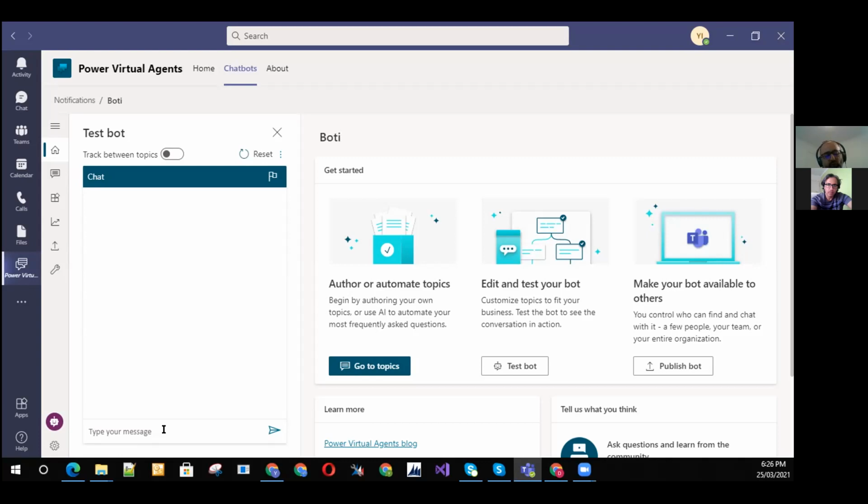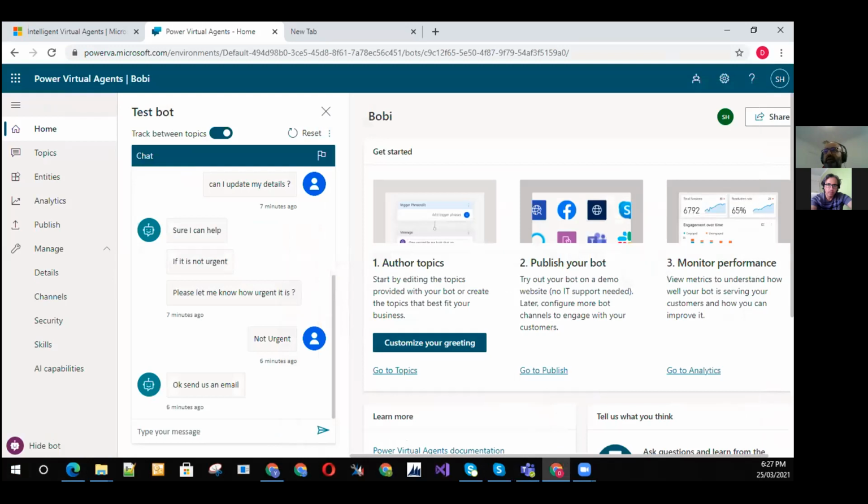To make it more powerful, we can use Power Automate, and Power Automate has the capability to connect a bot with almost any system in the cloud and even on-premises systems as well using a data gateway. So that is really a very strong product. And yeah, that is pretty much what I was aiming to demonstrate. Please, if there are any questions, I will try to reply to those.